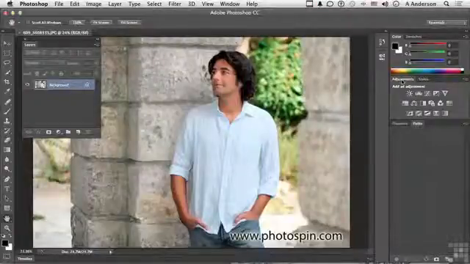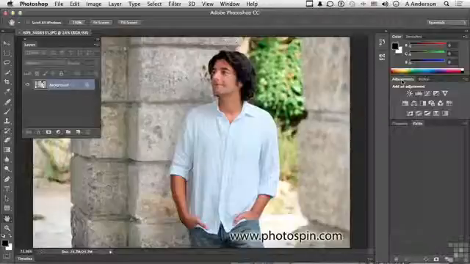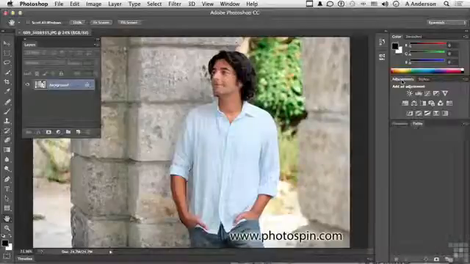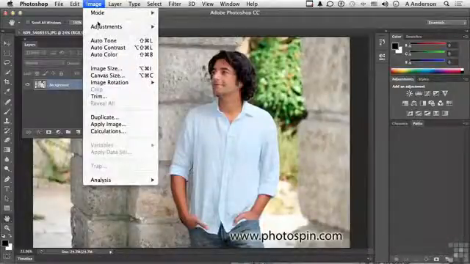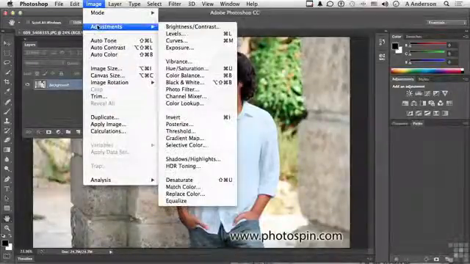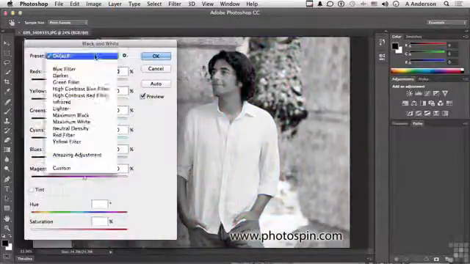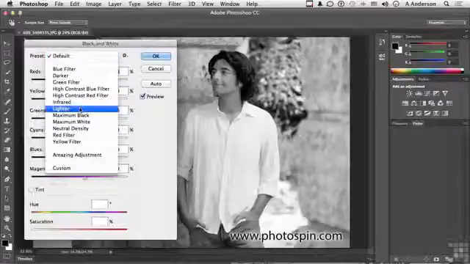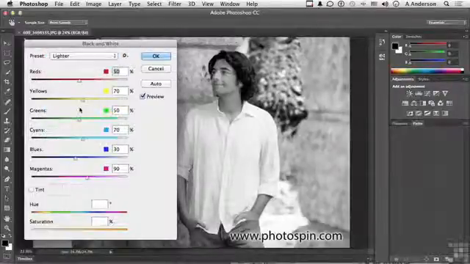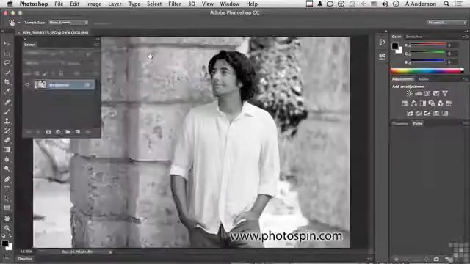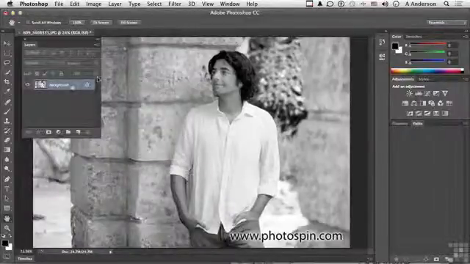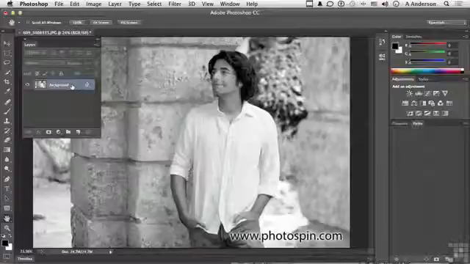Now, I did mention to you that there was a time in the history of Adobe Photoshop that it didn't have adjustment layers. If you want to go back to that time, you still can, but it is destructive editing. Let me show you that real quick. Let's say we go up to the word Image on the pull-down menu and go down to Adjustments, and there they are. And say we decide to do a black and white, kind of a fun one. So we come in here and let's just do something simple. We do a lighter, and we like this. We're happy with this. We click OK. Well, we've just changed the physical image. We have destructively edited the image.